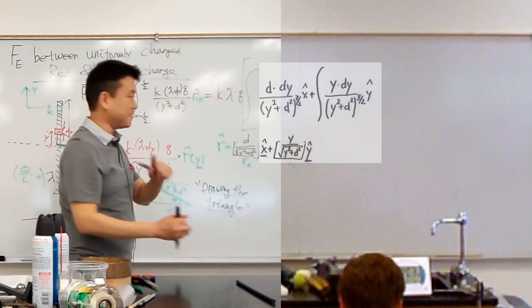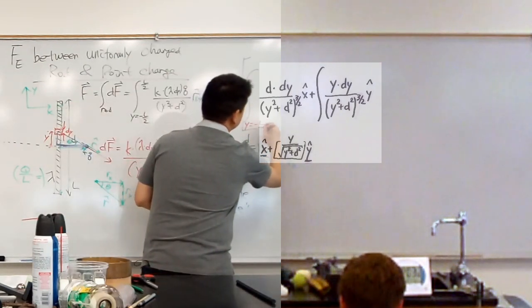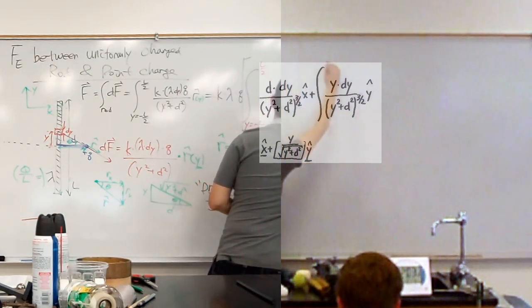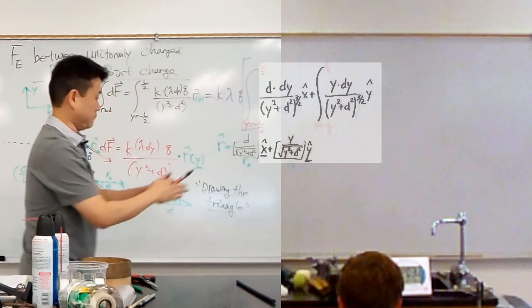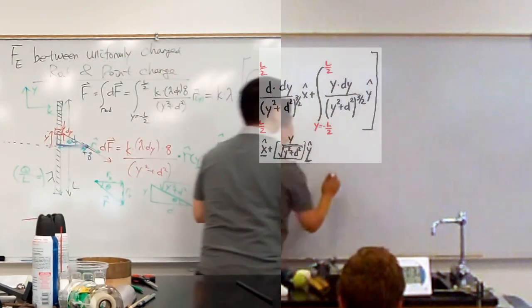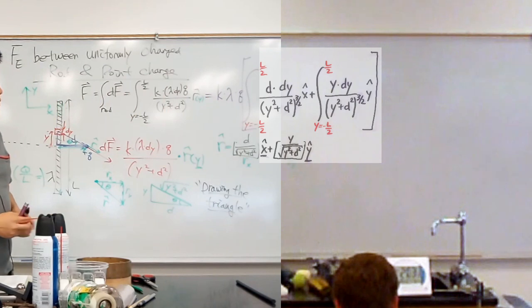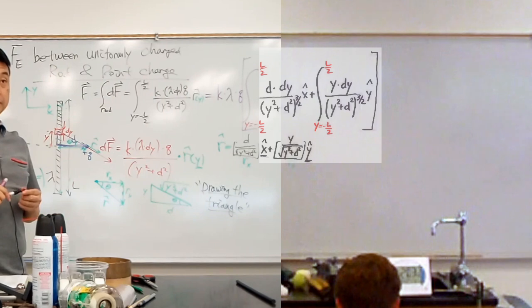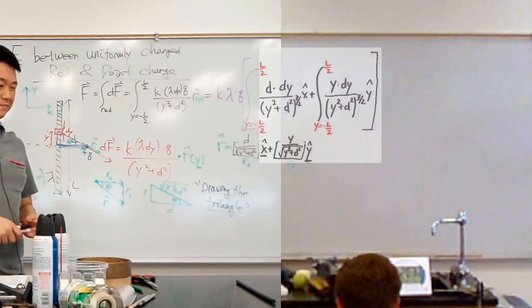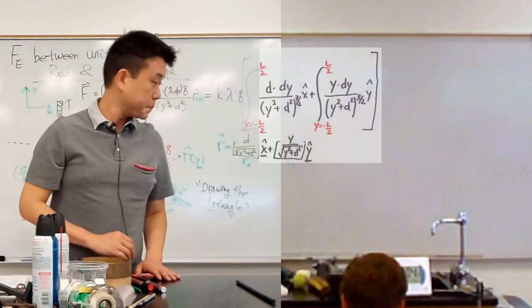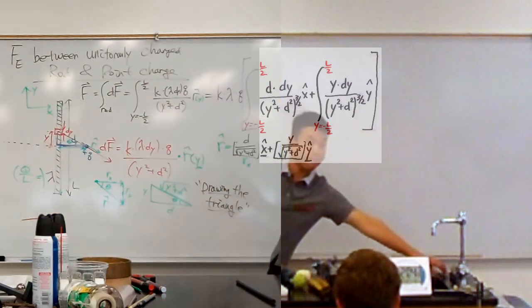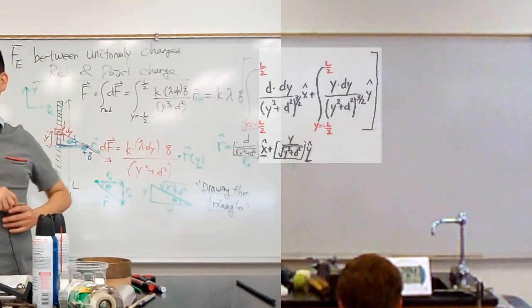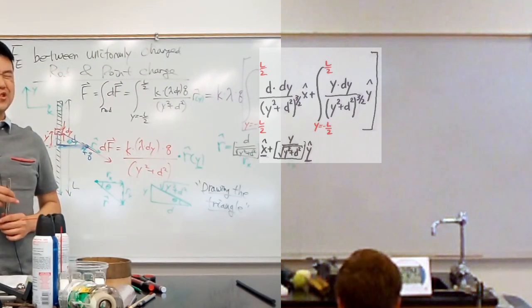Let me fill in all the details that I've been skipping. I like to be a little bit fastidious about this sort of thing. Y goes from minus L over 2 to plus L over 2. And close the parenthesis. Good. When you see all of that, I hope some of you realize that something simplifies right away. Something just cancels out, goes to 0. Anybody see what goes to 0? You have two integrals. One of them is 0. Which one?